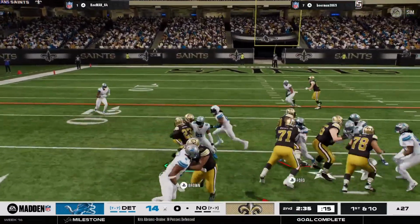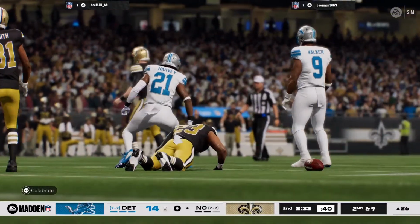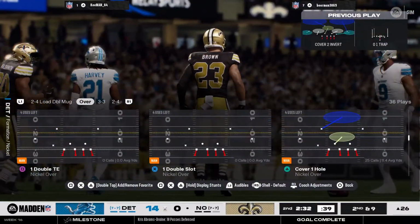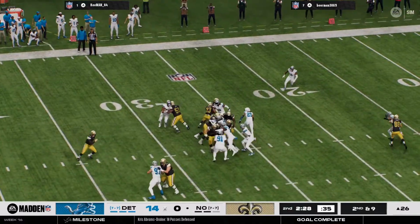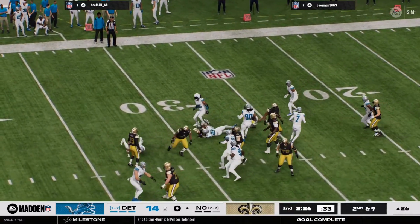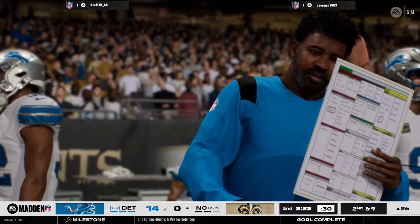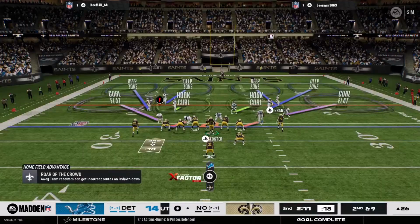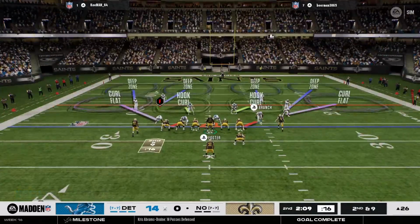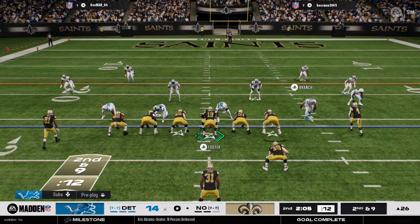On 1st and 10, here's Brown. And he's going to be met at the line of scrimmage and taken down. Credit him with a 1-yard gain there to make it 2nd and 9. A 1-yard gain can look like a disaster, but it all depends on how the game is going. Is it a series of 1-yard gains running the ball? If that's the case, you might have to start thinking about throwing it a little bit more. But if it's just the occasional 1-yard run, hey, congratulations to the defense. They won that one. Come back and get them the next time.